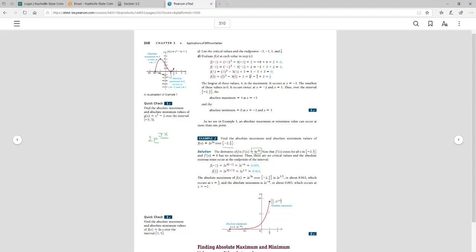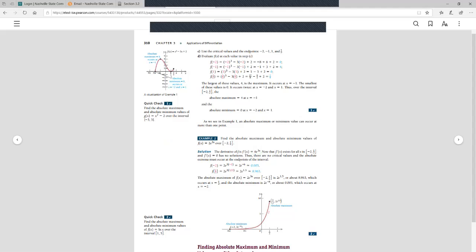And you may recall that if you graph e raised to a power and the b value is positive, remember this graph is always positive, right? It's always above the x-axis and it's always increasing. So the derivative is never 0, which means there are no critical values. But does that mean we can't figure out the absolute maximum and the absolute minimum? Well, of course not. In fact, it makes our work a lot easier.